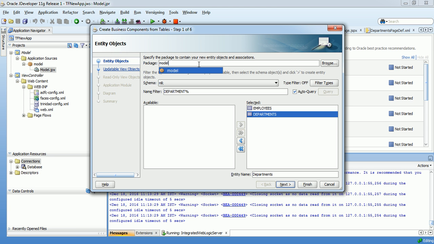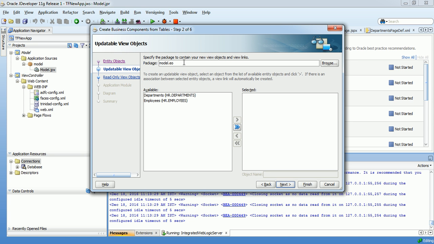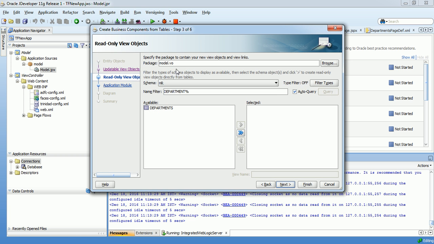This is the model.io. Next, model.view. Select both the entity objects, view object, then rview. Let's create a location table rview.